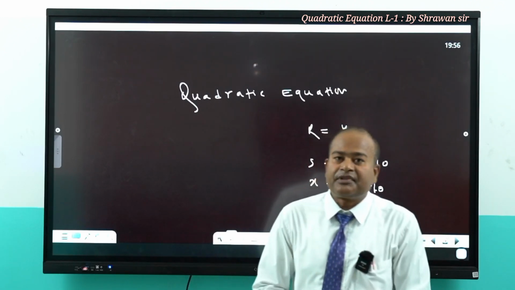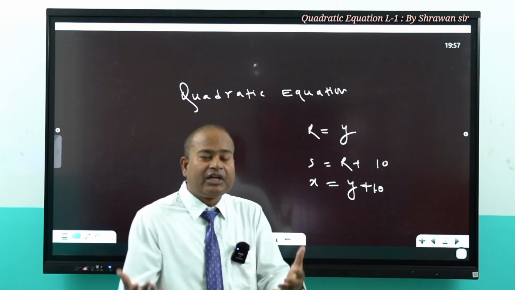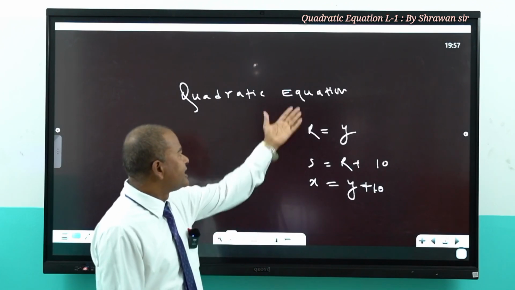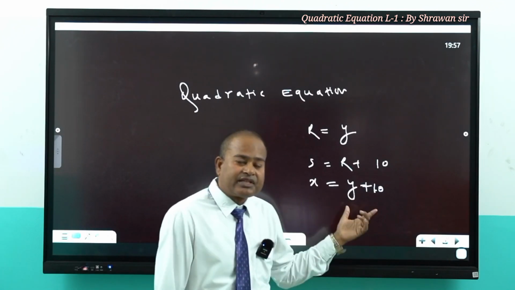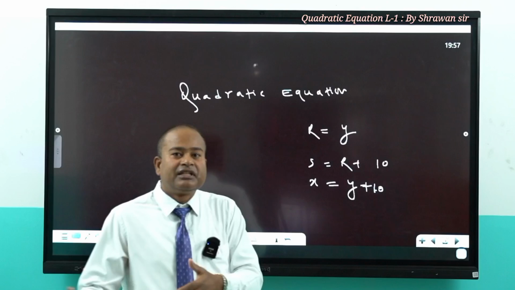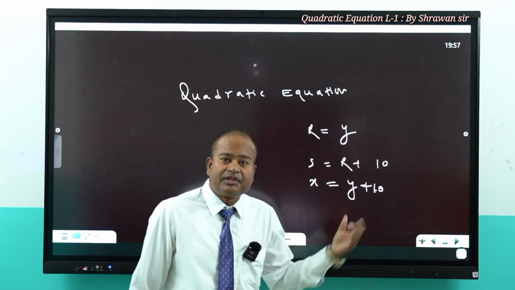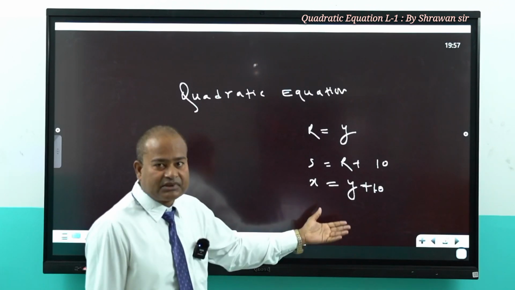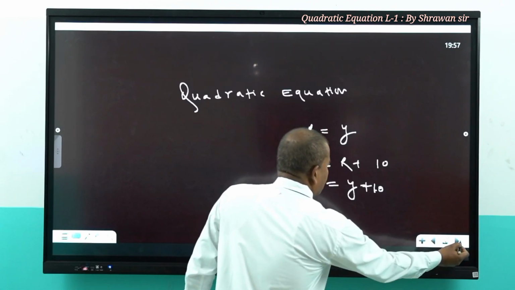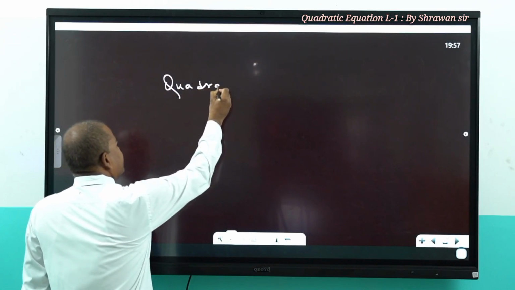So dear students, the concept of equation is very simple. If we have got two statements and the relation of equality, that means if two statements are equal, then in terms of mathematics we can say it is an equation. So an equation is simply the relation between two quantities if they have the relation of equality. So there must be a relation of equality between two statements, then we can say it is an equation. So dear students, now we are going to discuss what is called quadratic equation.